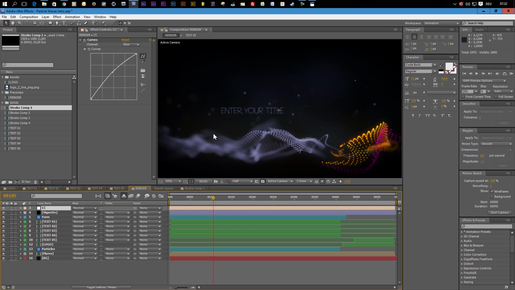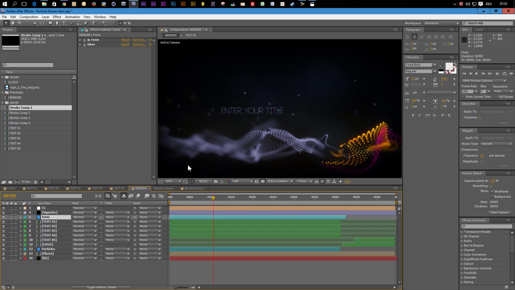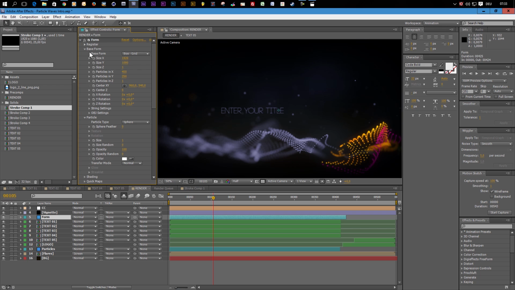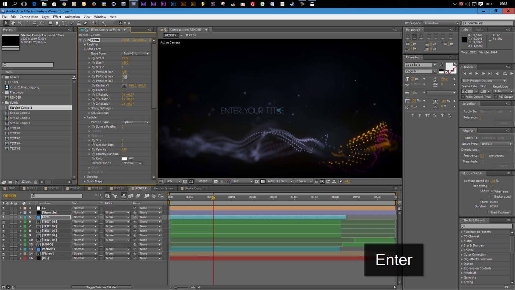Okay, one more thing I want to show you. You can of course also change the style of the particles. So if you select the form layer and open up the Trapcode form settings, then you can of course change the particle count or the particle look. For example, if you want to have more stringy look, then you could do the following: reduce the particles on Y to maybe 125. And then you can increase the particles on X, for example 900, let's see, or even more, 1800, and you will get a completely different look.